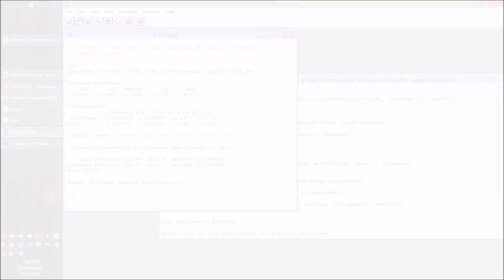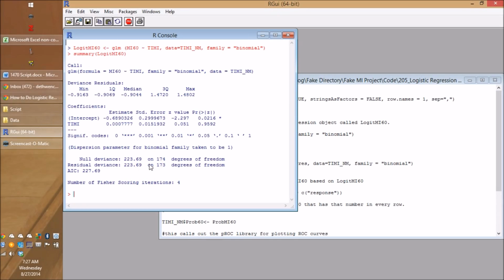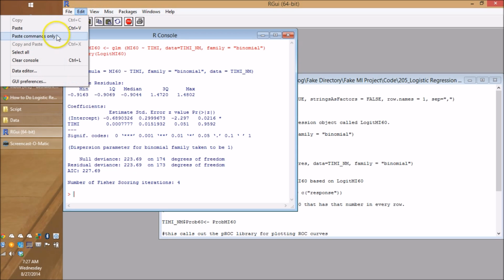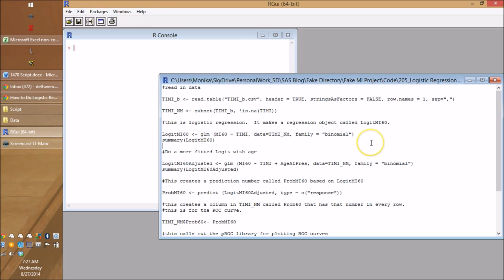But anyway, what I'm going to move on to next is, what if you want to shove another X into the equation over on the right side of the equation? Like you want to adjust for age. Well, I'm going to show you how to do that. Okay, so what if you want to add more than one X? So let's just clear this console. It's ugly.